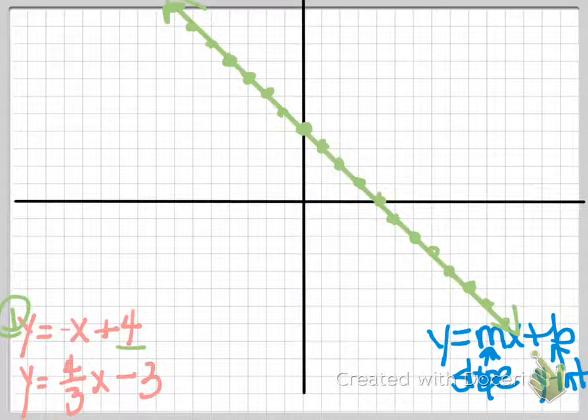Okay, so now we have to graph our second line, and well, let's do that one. Oh, let's do it in orange. So here's our second line. Now this one has a positive slope, and our y-intercept is -3. So we're getting at -3 on the y-axis, and we'll go up 1, 2, 3, 4, and over 1, 2, 3. Now you see, if I had only put 2 points on this graph, my intersection point would not be nearly as clear. But here we can see a definite place where the graph intersects.